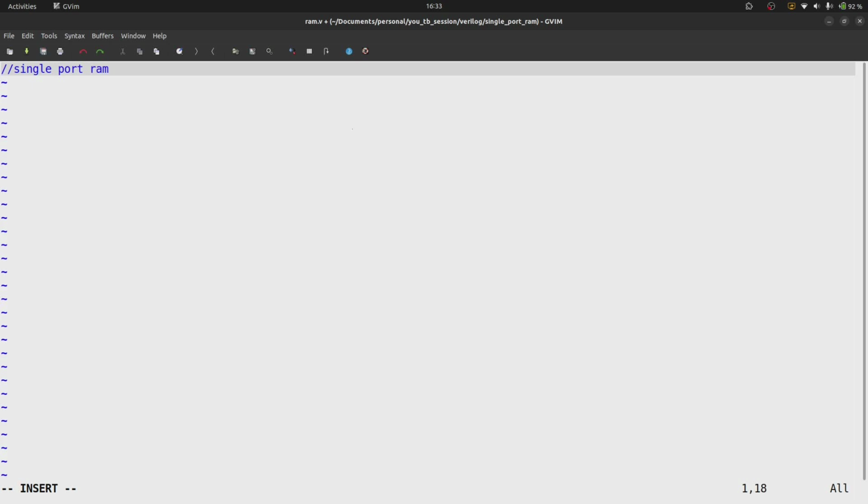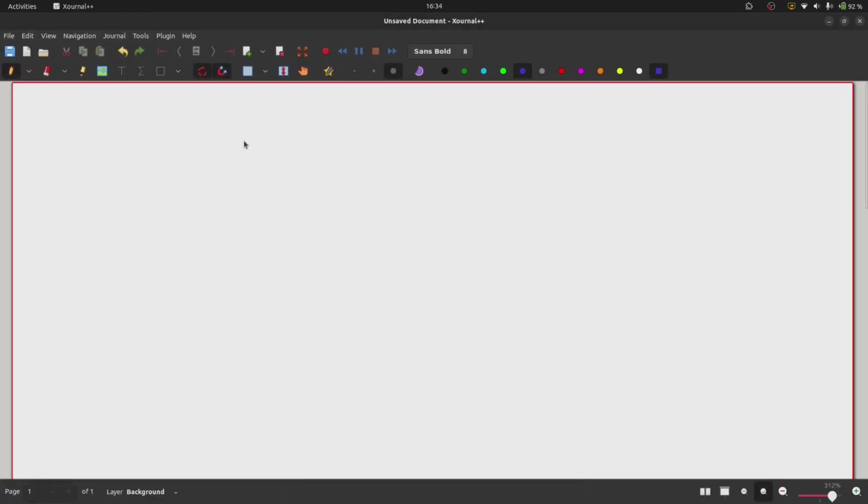Single port RAM. As we all know, RAM is a volatile memory, right? First of all we need to understand the block level diagram, and after that we'll go for the coding part.